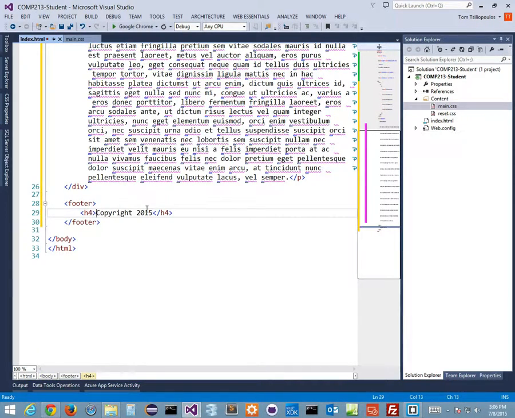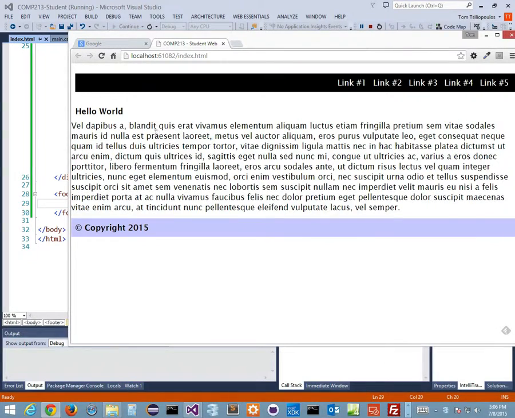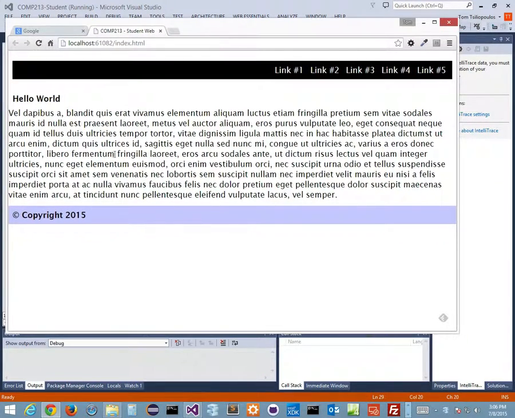If I want to put the symbol for the copyright, it's &copy;, right? There's my copyright symbol, right? And that'll be it. Now let's see what this looks like. So if I did everything correctly, I've got a quick and dirty website that does this. Link 1, 2, 3, hello world, and a bunch of stuff, right?